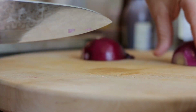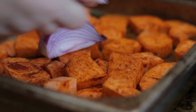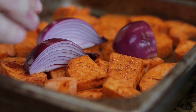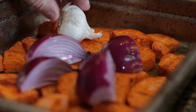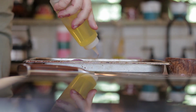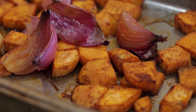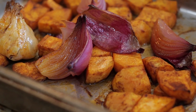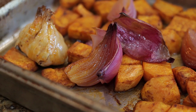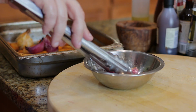Next, slice onions into quarters and leave the root on. This will keep the onions together. Add to the tray, followed by one garlic bulb. Drizzle olive oil on top of the onions and garlic. Now place in the oven and cook. When cooked, take out the onions and garlic and put to one side.